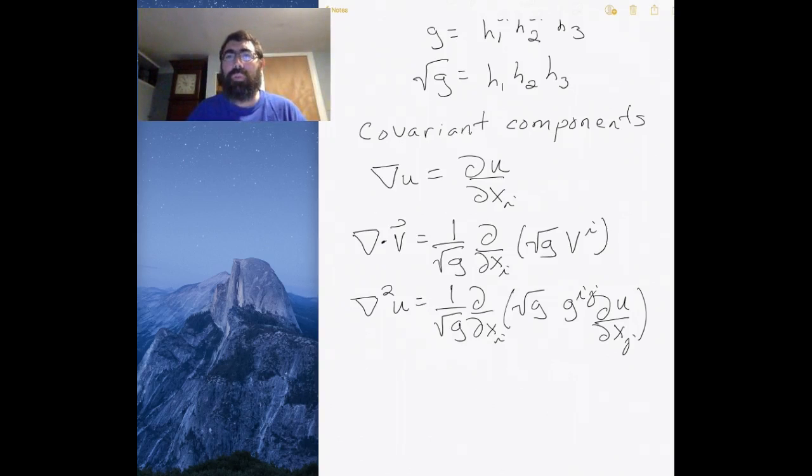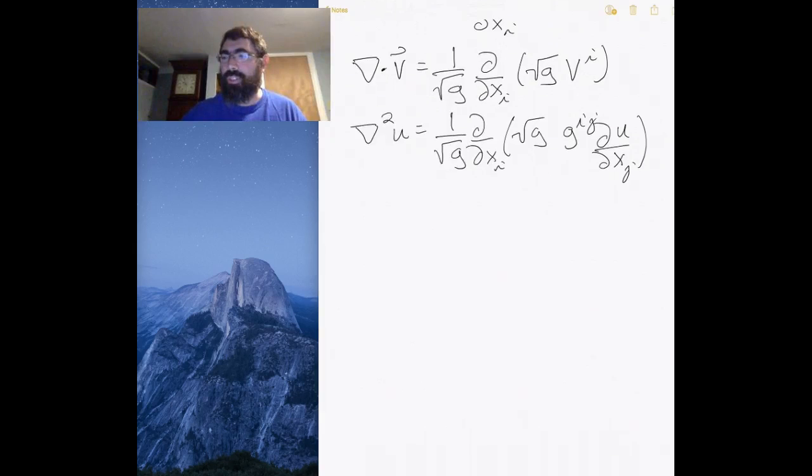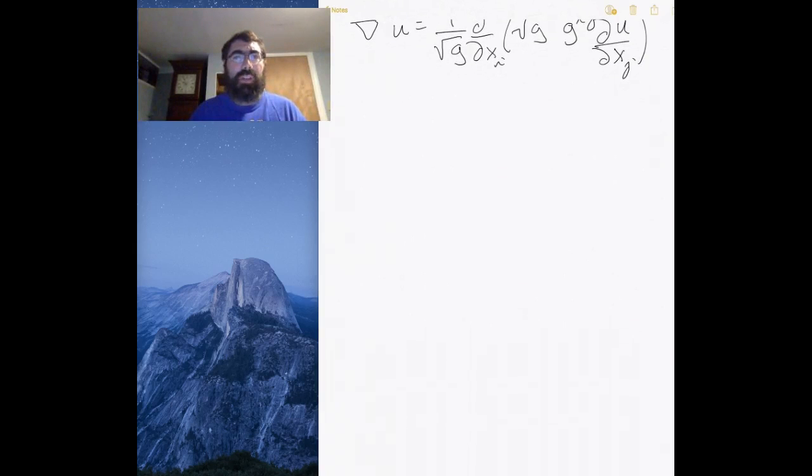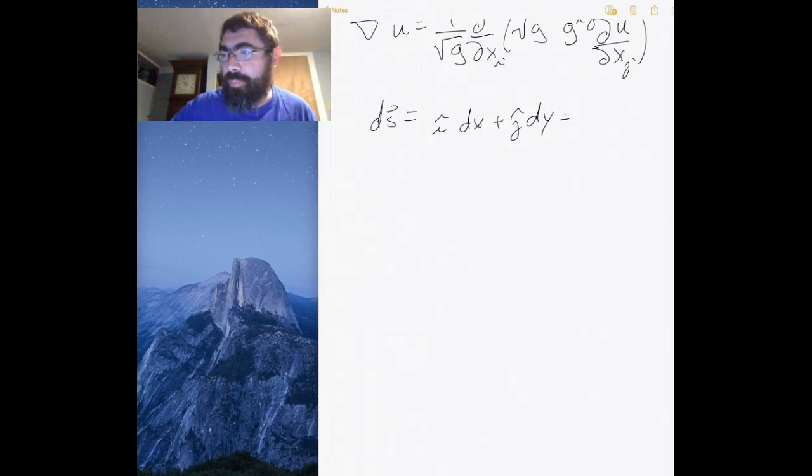Now again, this is just for an orthogonal coordinate system, and so maybe we can go through the proof of this, that this is really true. So if I start with some vector, say a position vector, then I could write this in Cartesian coordinates as i dx plus j dy plus k dz. And if I want to write this in terms of another coordinate system, then I could write this as i, the transformation, basically the partial derivative of x with respect to x sub n.